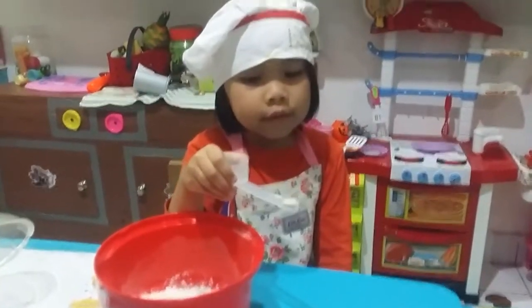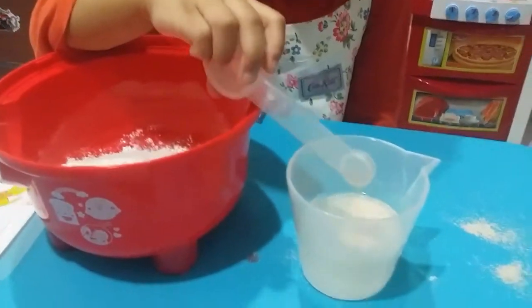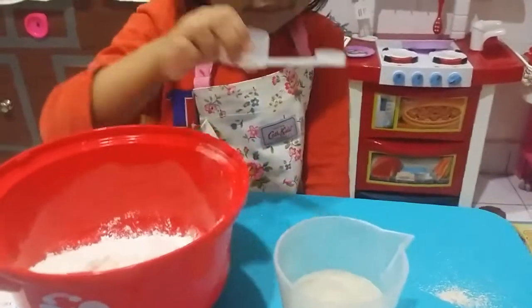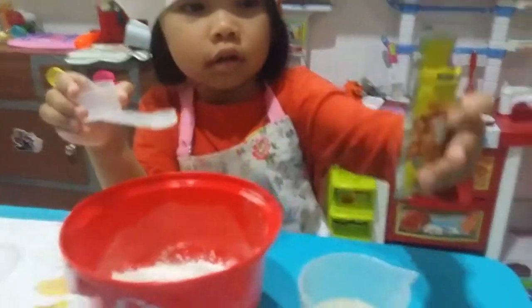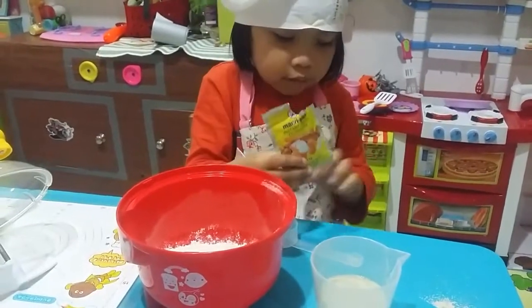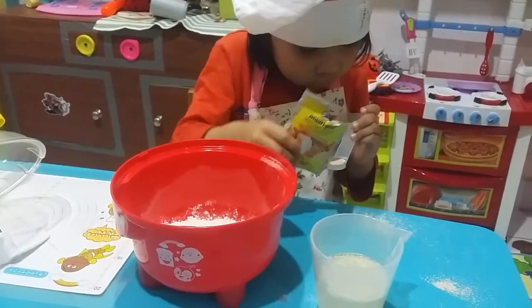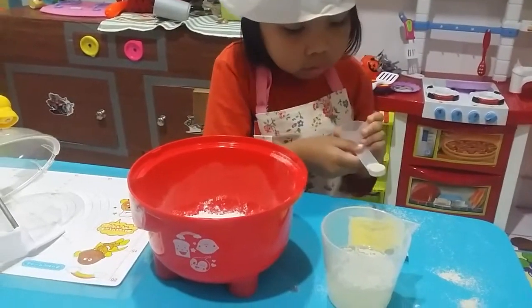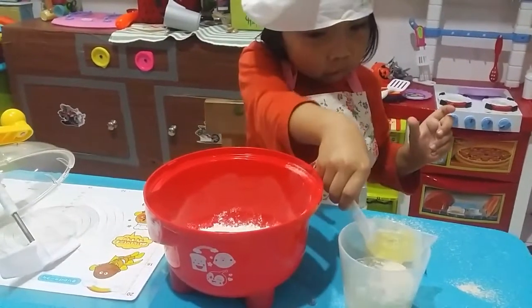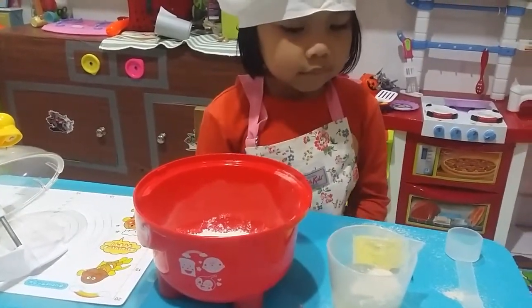Now we need to put the yeast. It's not here. Inside this one. So messy. And put another yeast. Can you do it slowly? Okay. This is the yeast. Wait. No, I want to put it. Okay, sure. It's okay, just put here. Put it here. Yeah. Right. You have to put five yeast. Another yeast.